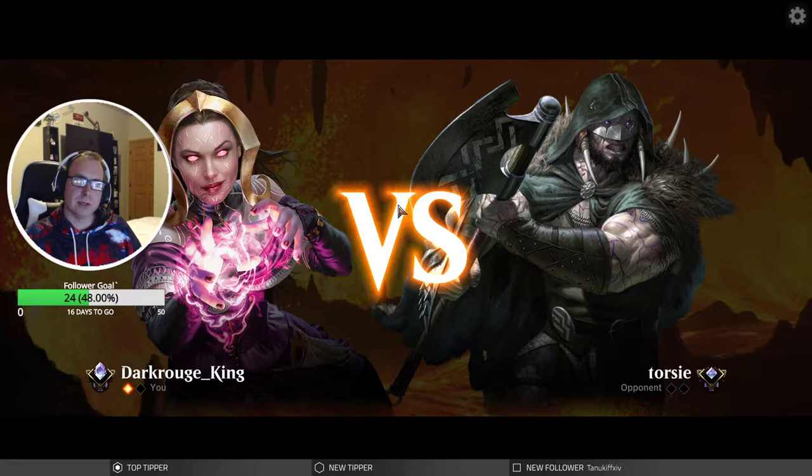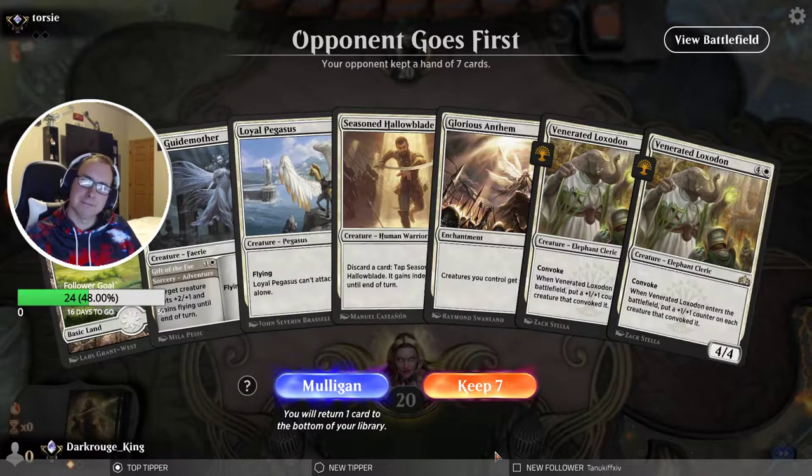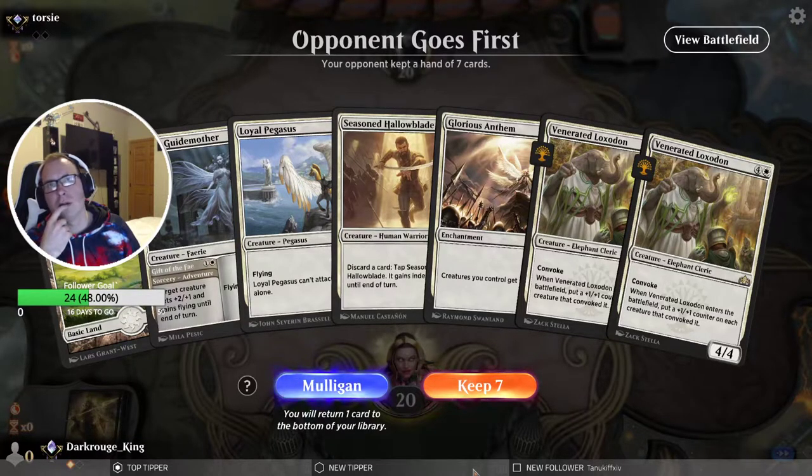Going to game 2 against Mono Green. This is just two aggressive decks passing in the night. We're on the draw. We have land, 1-drop. Next turn, miss a land drop, probably lose. But if we go land, Seasoned Hallowblade. Next turn, 1-drop. Loxodon is a very strong start. So we have 2 draws for 1 land.